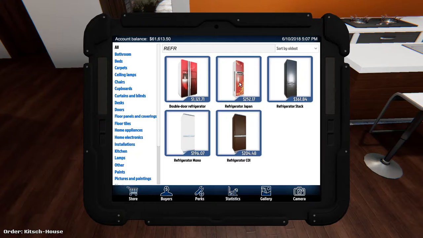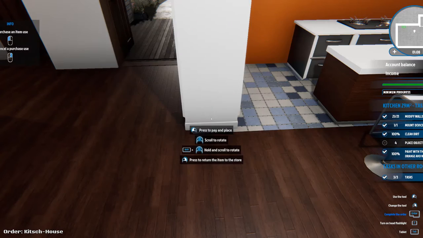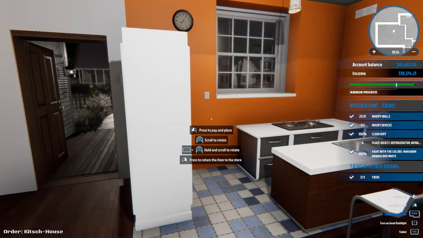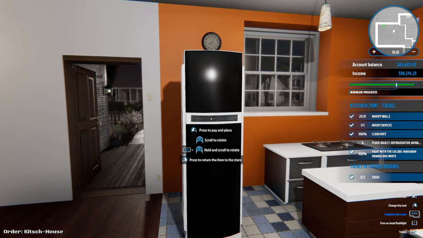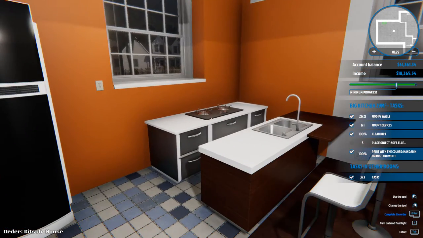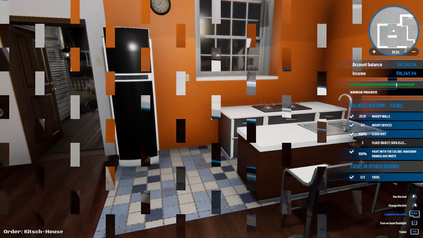But let's get the refrigerator first. It has to be this Japanese kind, but it comes in different colors. I want it in dark and white, like the cabinets. Yeah, like that. All right. Oh dear. This is not working. I think this is going to have to go over in the corner on the right. What I think I'm going to do is rearrange the kitchen till I get it to where I want it. And so I'll fast forward and we'll be right back.